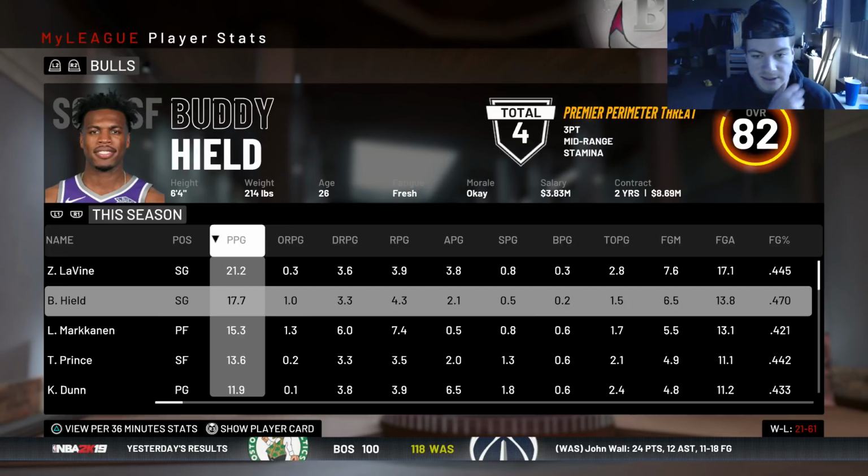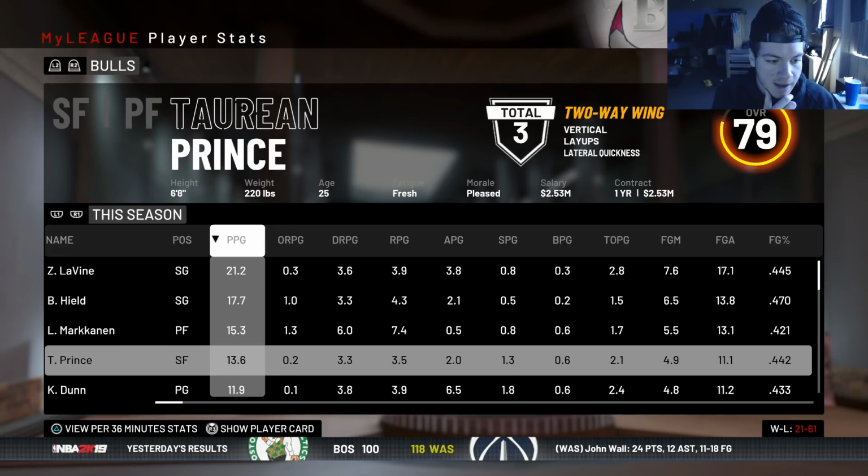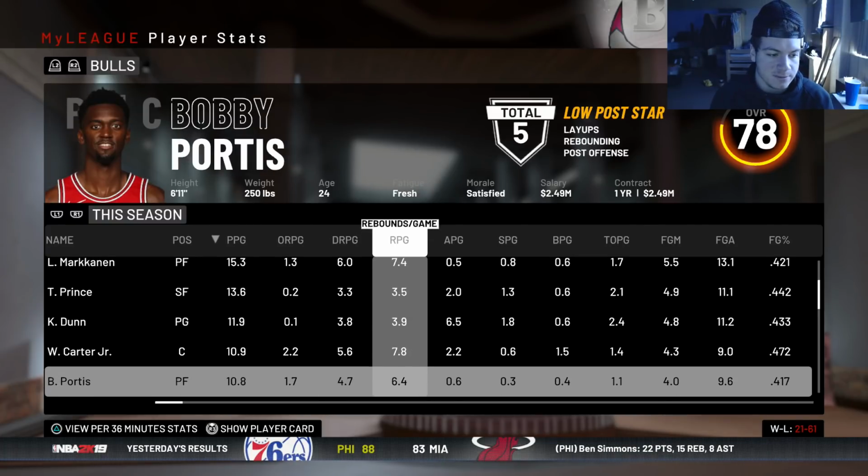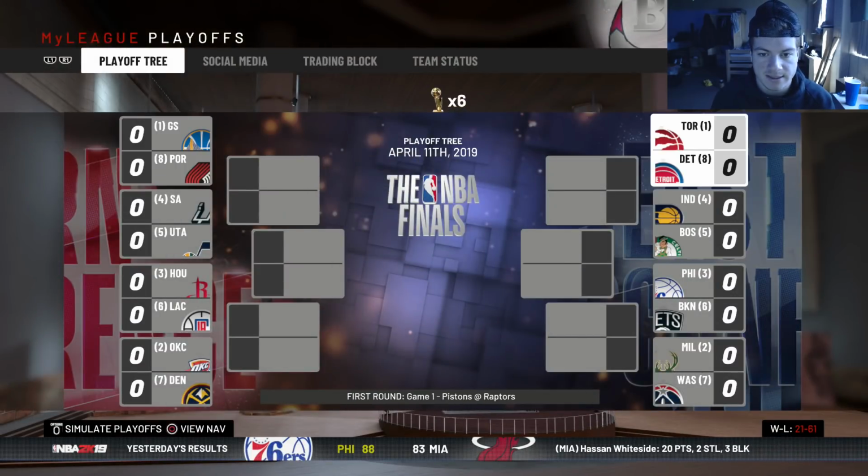Buddy Hield off the bench was our second leading scorer. Okay. Markkanen, not bad. Taurean Prince, I'll take. Chris Dunn, I'm sure, played good defense. Carter Jr., I'd like a few more boards, but I can live with that. I would probably eventually like him to be my 6th or 7th man.